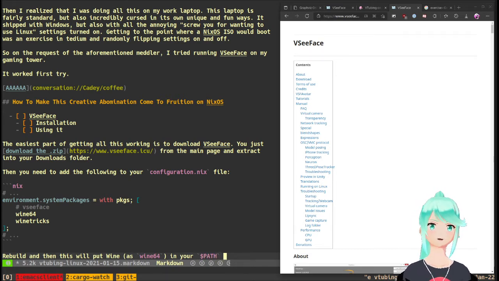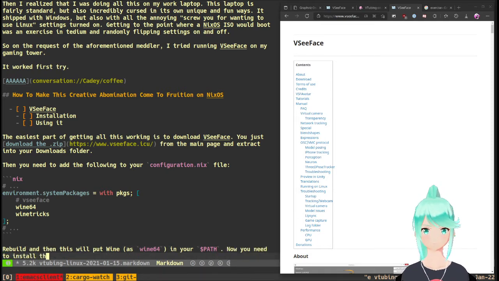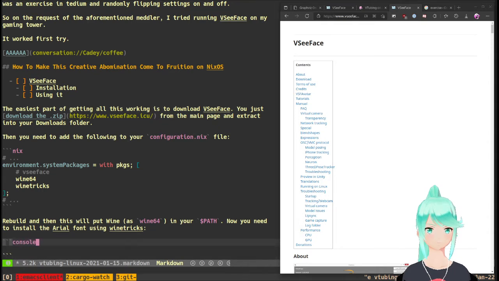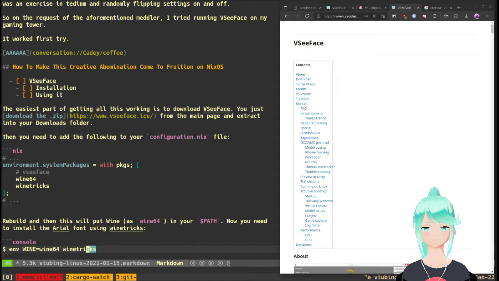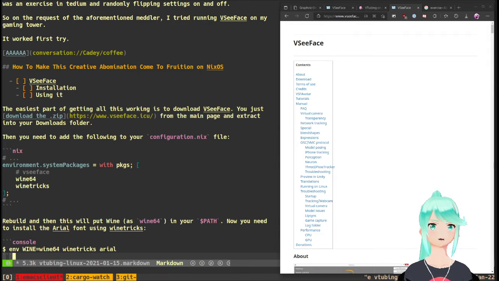I'm going to get to that when I get to the part where you install the Arial font. Yes, I'm going to write it as a Nix shell invocation later.